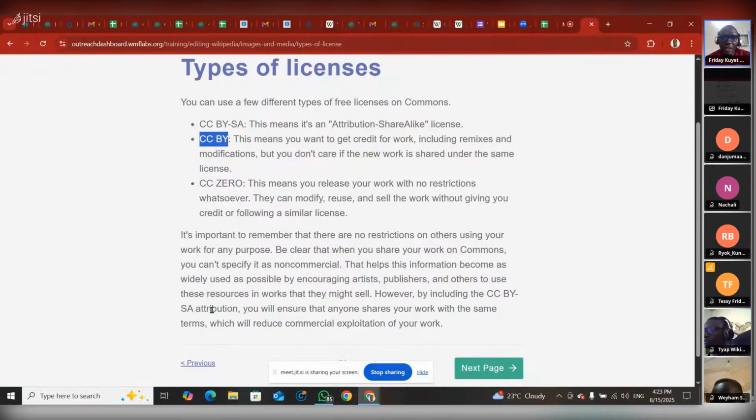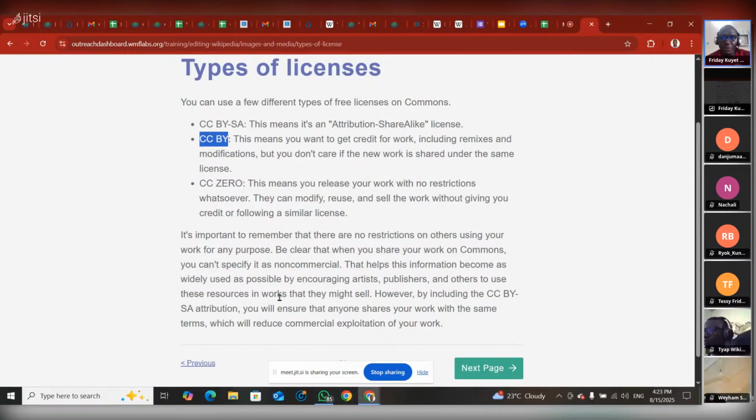That helps this information become as widely used as possible by encouraging artists, publishers, and others to use these resources in works that they might sell. However, by including the CC BY-SA attribution, you will ensure that anyone sharing your work does so with the same terms, which will prevent commercial exploitation of the work.